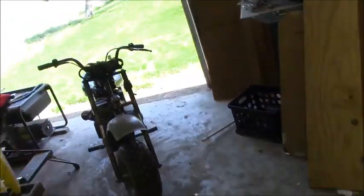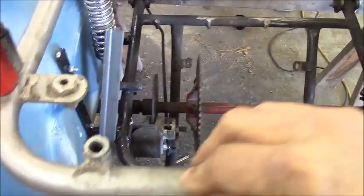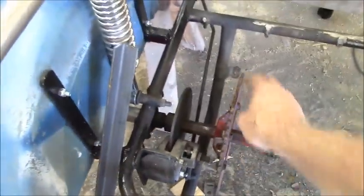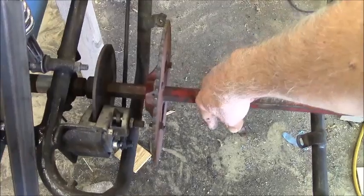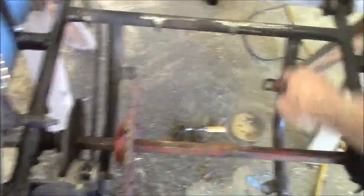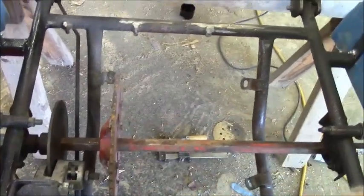All right guys, we'll see you back then. Well, Bob's Barn Workshop friends, here we are back in the barn today working on the go-kart. One of the problems with these big horsepower engines is they're bending the shafts — especially this smaller 7/8-inch shaft. So I've decided I ordered another bearing set. I'm going to mount it right near the flange here, near the sprocket. You see this thing that looks kind of like a guard? I'm going to cut this loose and move it over to here, and then I'm going to put the bearing on there.